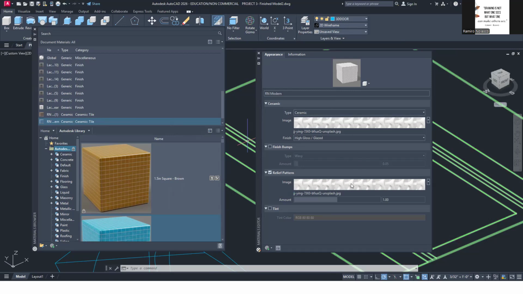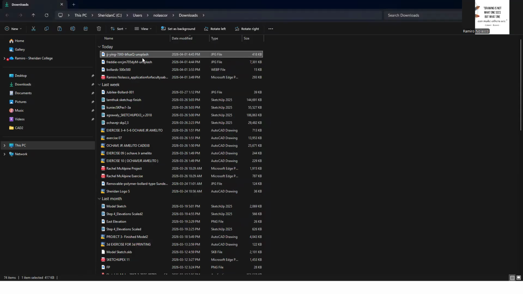Now, if you don't have a gray tone image, what you can do is open this in Photoshop and convert that to a gray tone. Okay? So that's the only thing that you need to do. If you don't know how to do that, you can always go to YouTube and say, how do I make a gray tone?